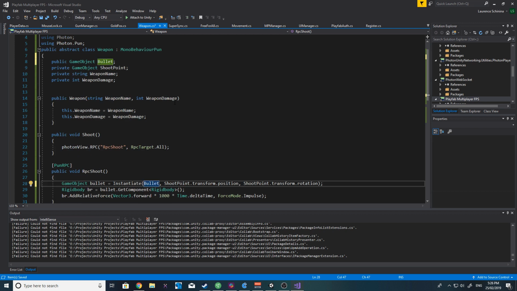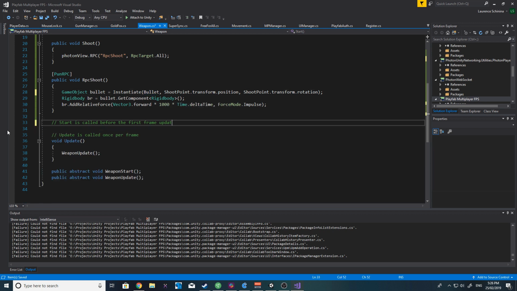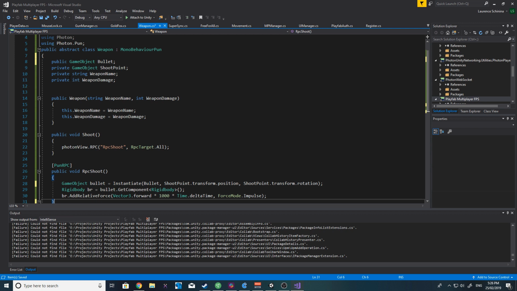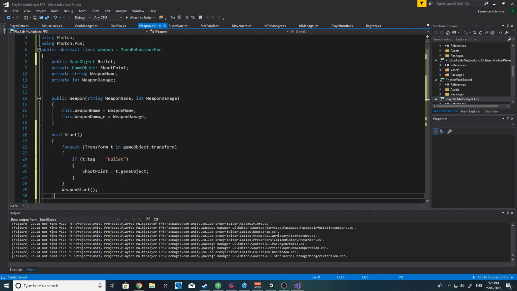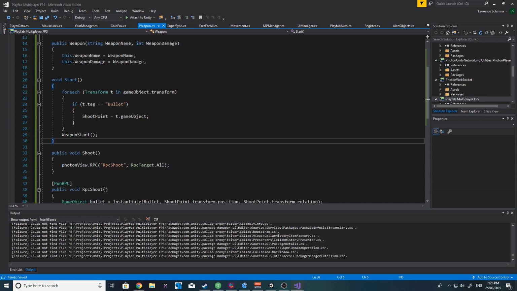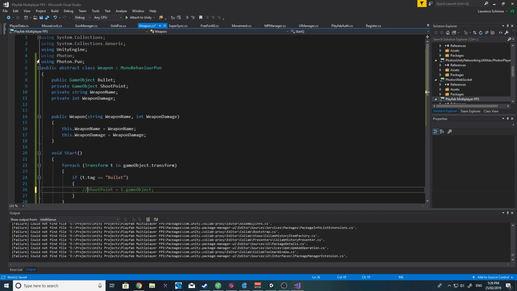Actually, let me move this. Move the start function above everything because it's the start, and so it basically starts before anything else. Okay, so we've done that. Just going to comment this out.